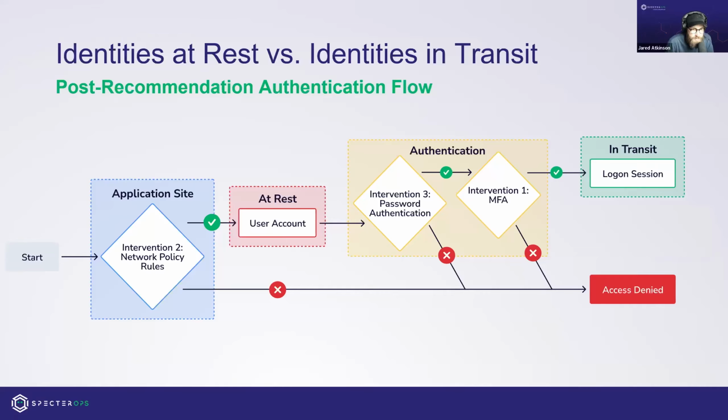And one of the general ideas is that we've over-indexed on protecting identities at rest, but the reality is that identities exist to be put in transit at some point. You don't just arbitrarily create user accounts in your different platforms and say nobody's ever going to use these things. You create user accounts because you intend to have an actual human being use that identity to perform some business action at some point. And from an attacker's perspective, all they have to do is figure out where that identity exists in transit within an enterprise environment, and then they're able to bypass all of these different interventions that we put in place that are protecting identities at rest.